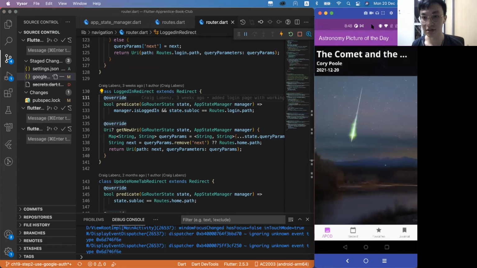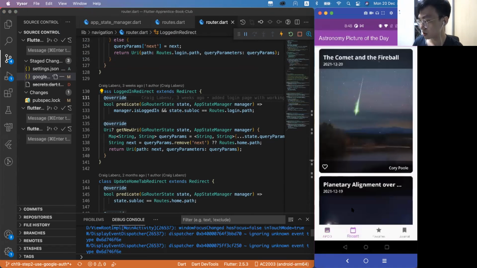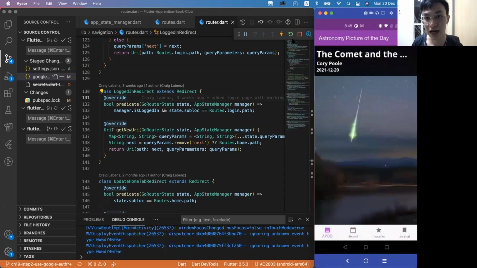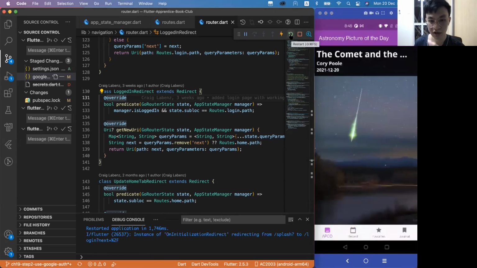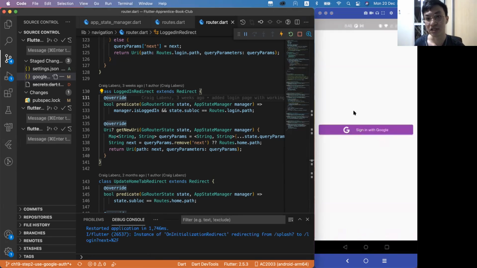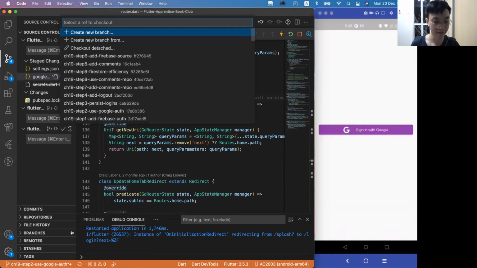So if this is a new app, you should see the full layout again. All right. So when you log in, this is the user app as we see, and when you restart the app, there's a problem that it goes back to this page. All right, the state is not kept. So this is a problem that we're going to fix in the next step.